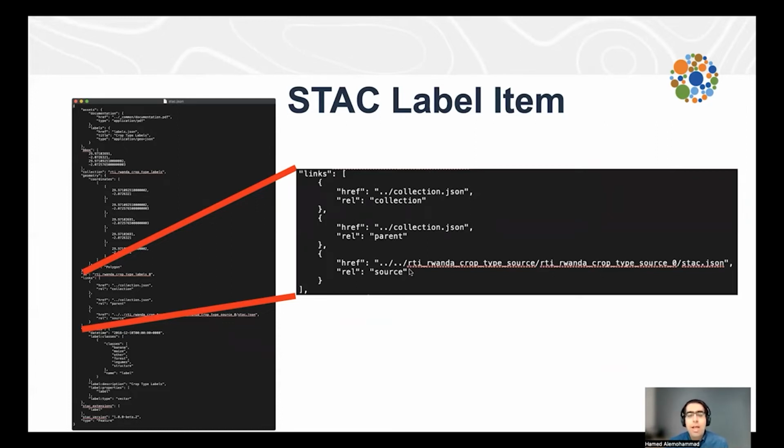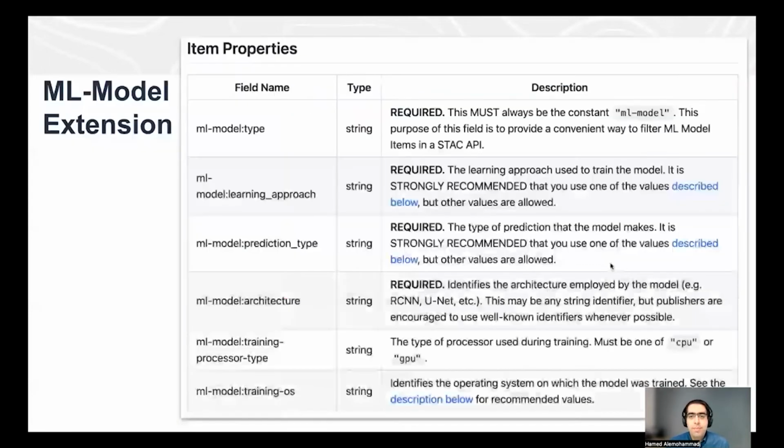So when we talk about label data set, you usually generate a label on top of a source imagery or a generic input data. And a requirement in the label collection or the label extension is you need to link to the source collection. So in this case, we are, for example, linking to the STAC item for the source imagery that was used to generate the labels here. This is a relationship between two STAC collections, basically. And usually the query happens on the label collection, and when the user lands on a required or a preferred label item, then they can find the corresponding source item and start using that data.